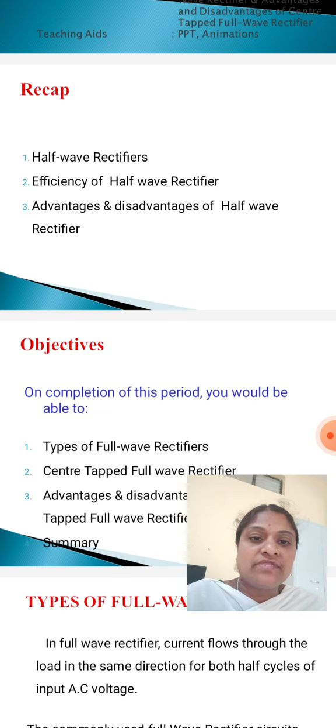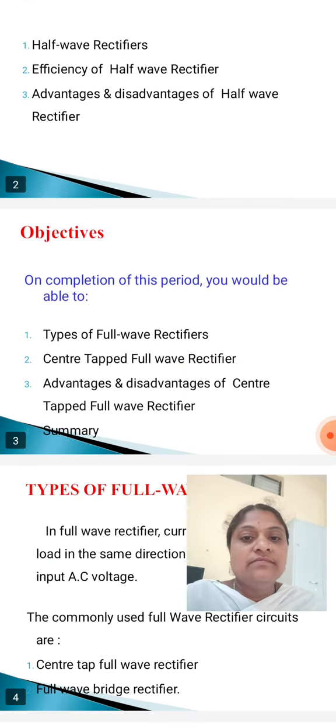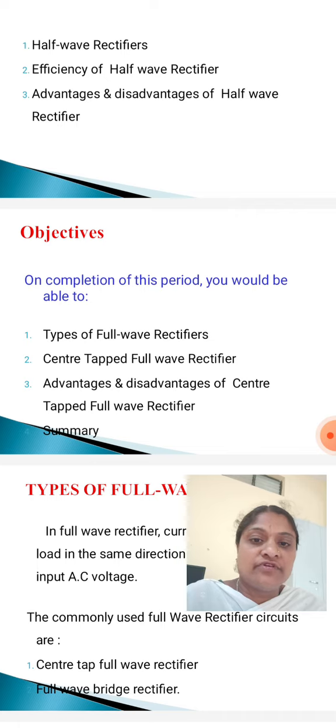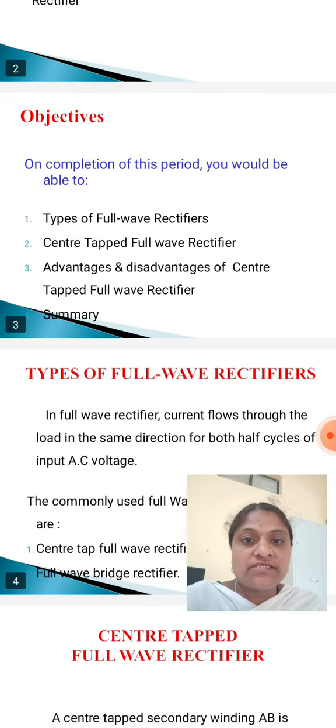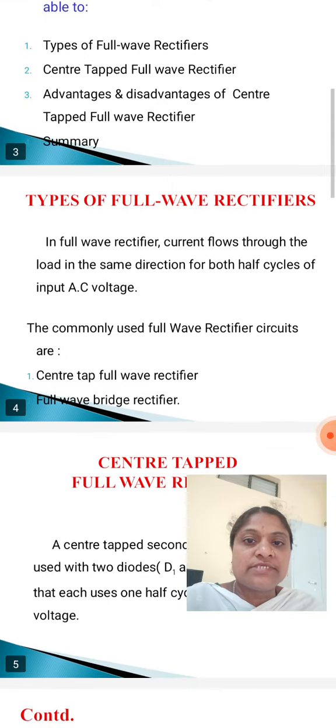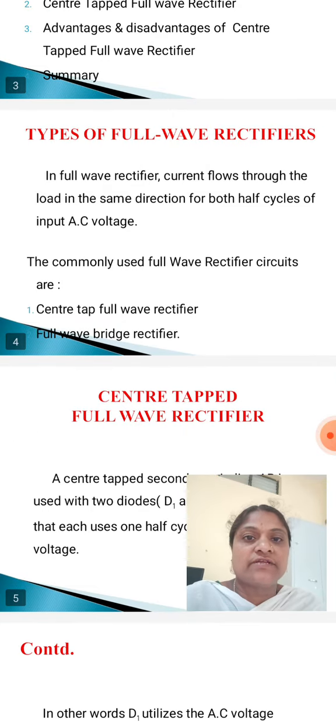On completion of this period you would be able to understand the types of full wave rectifiers, the center tapped full wave rectifier, the advantages and disadvantages of the center tapped full wave rectifier, and also the summary. Okay, these topics are discussed one by one. The first topic is types of full wave rectifier.